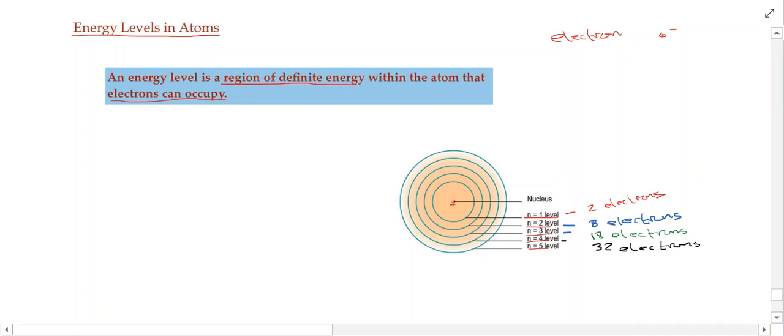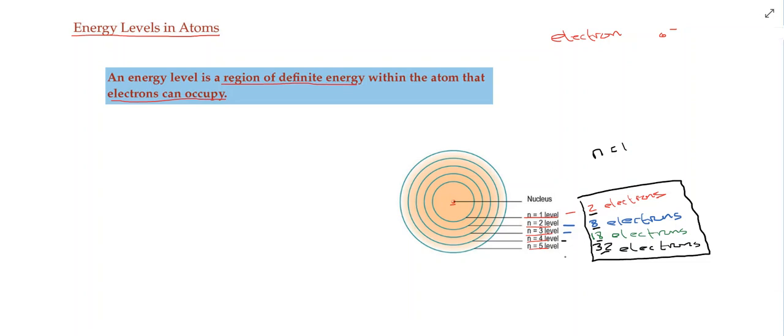We're just going to look at the first 4 energy levels, just for chemistry for these purposes. So these are the energy levels. Each level is n, and n is equal to 1 means the first energy level, and so on, right the way down to 4. And then these are the capacities for storing electrons. This is the storage space, or the amount of space that's available for electrons at each of these energy levels.